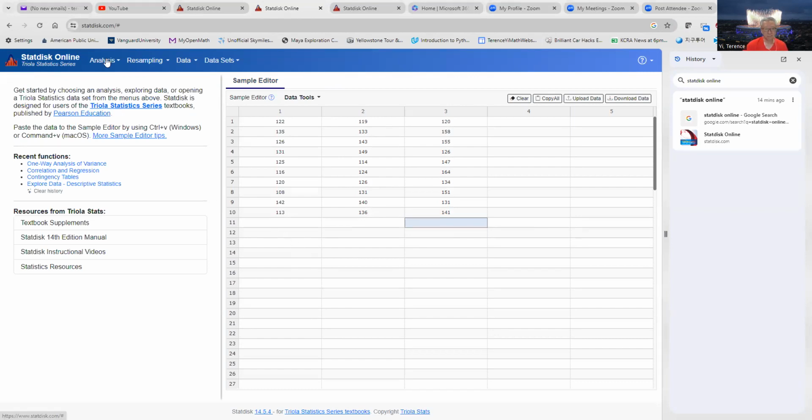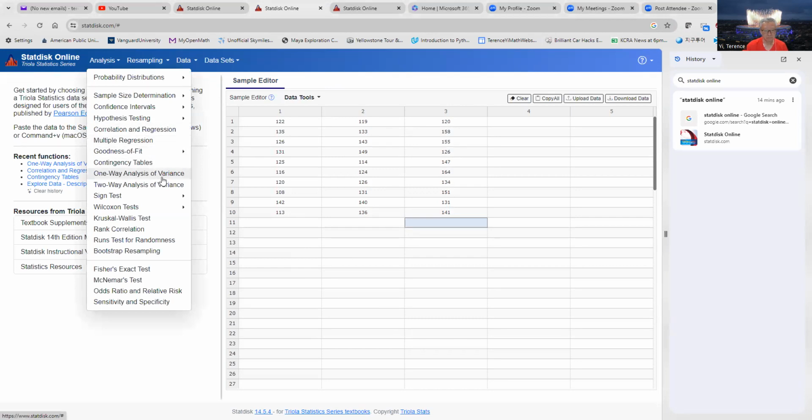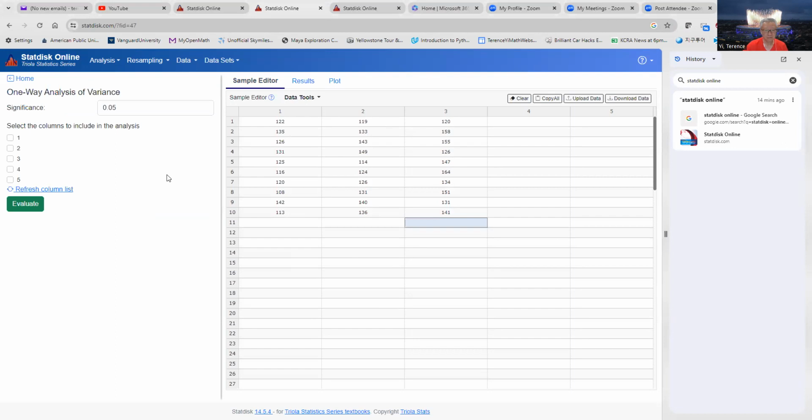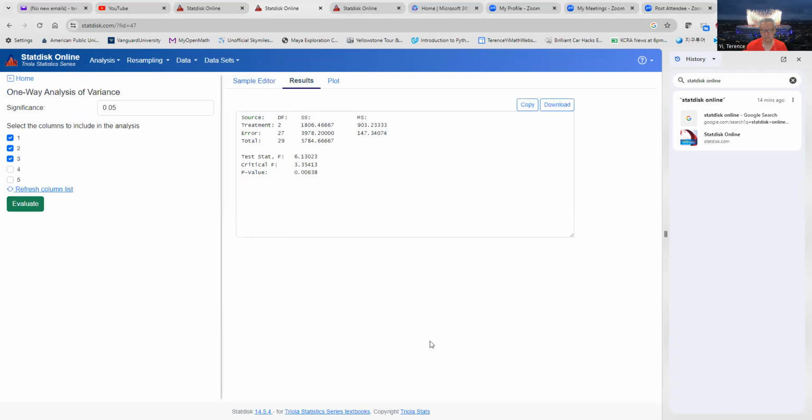And then again, you have to go to analysis. This time you click the one-way analysis of variance. Again, don't change significance. And now click those 3 columns. Then you click evaluate and this is the screenshot I want. So you're going to have to send it to me.